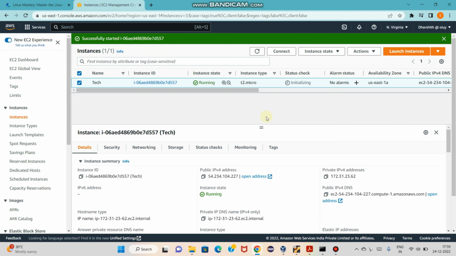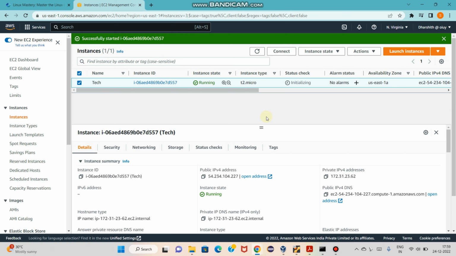Today we are going to see how to SSH using Linux or Mac in the AWS EC2 instance. So what is meant by SSH? SSH means Secure Shell. It is a network communication protocol that enables two computers to communicate, which means from our personal laptop we are going to communicate with the EC2 instance we have created in AWS through the command line interface. So we will proceed with how to do that here.